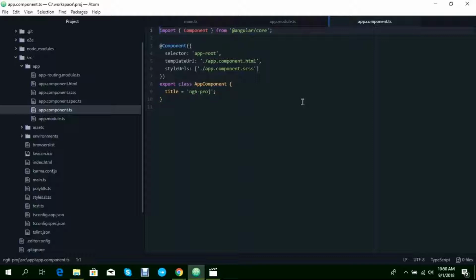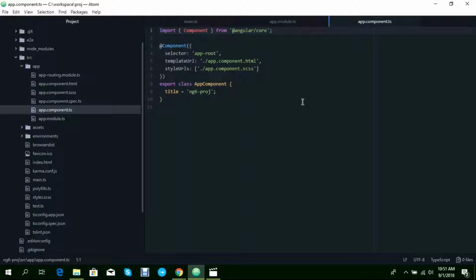So selector is nothing but a unique identification string for each component. Make sense? What is selector? It's just the unique name of the specific component.